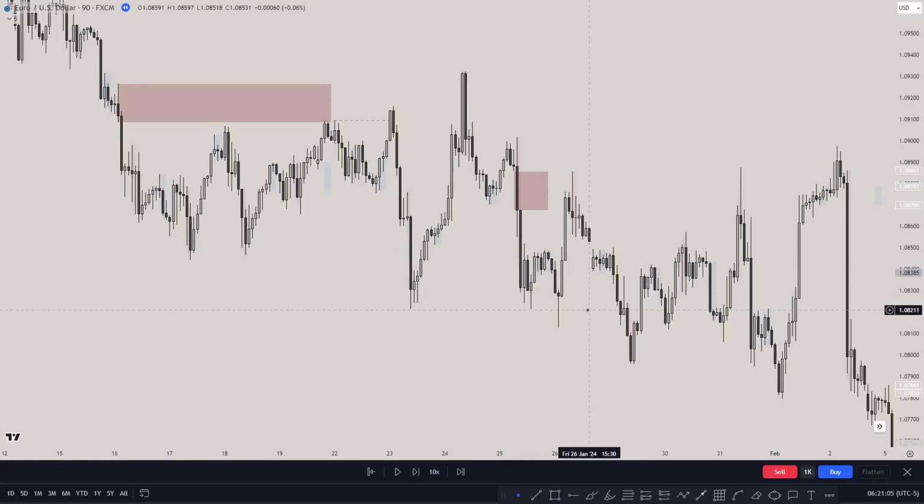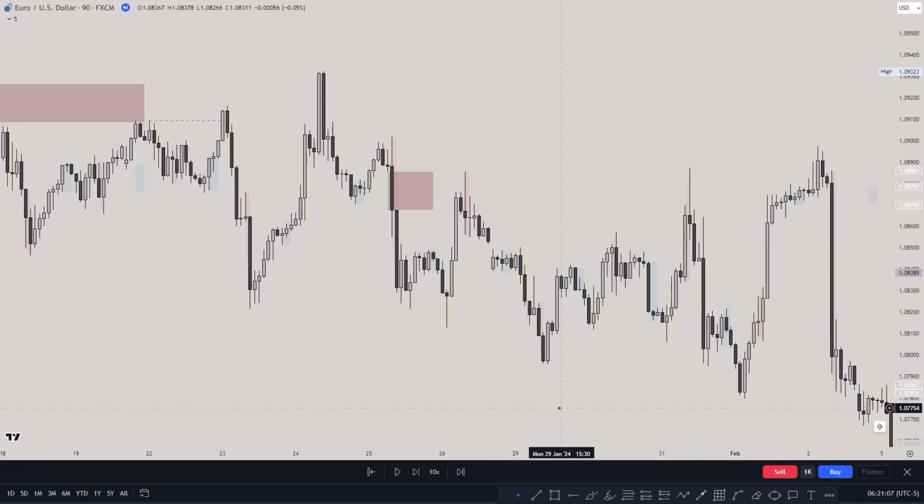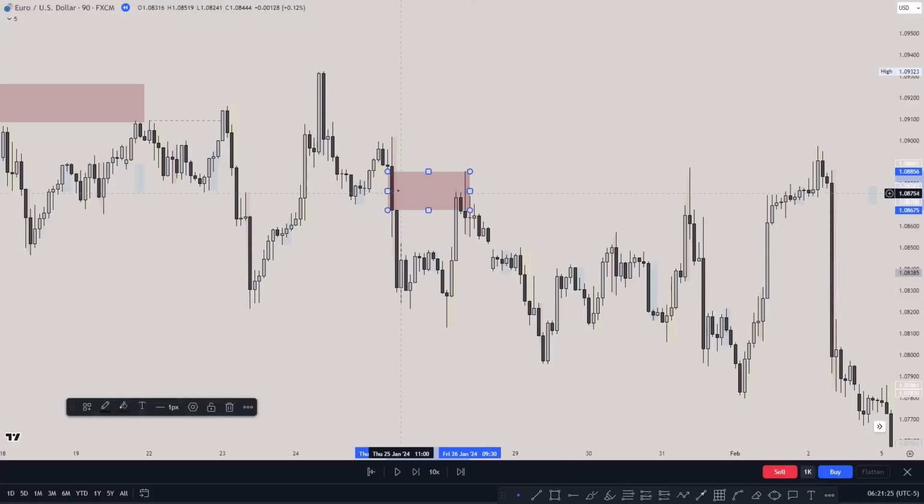Now, when do you expect this fair value gap to be fully filled? A lot of people would say, oh, we're expecting this fair value gap to be filled in the London kill zone. And that's wrong. Not every time is this going to happen. Maybe sometimes, but not every time. But what happened here? Price did not fill this fair value gap until when? Literally, this fair value gap was created at 8 a.m., right?